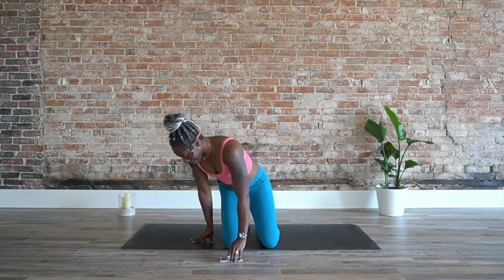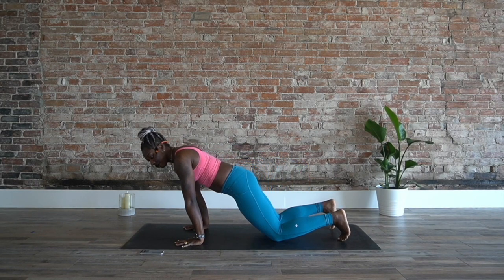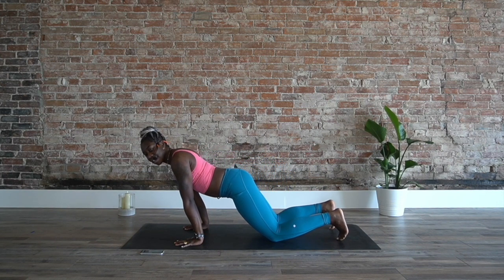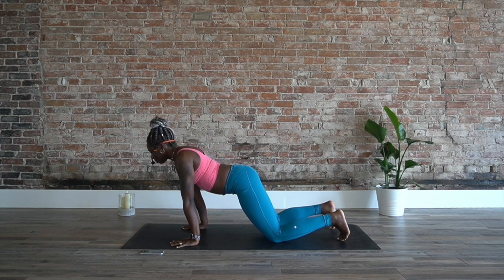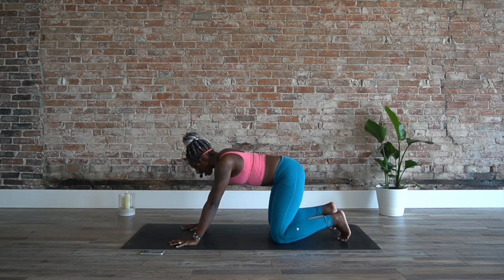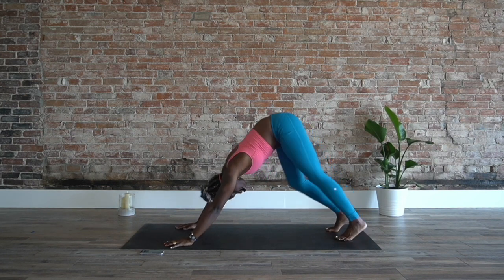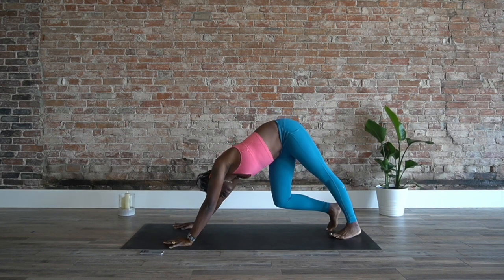Coming out to your hands and knees, tuck the toes, send the body forward, and then back towards child's pose. Inhale bring it forward, exhale back. Inhale forward, and back. As you come into the table, lift the hips back and back down, pedaling into the feet. As you're pedaling, tuck the first finger in front and start to move the hips from side to side.